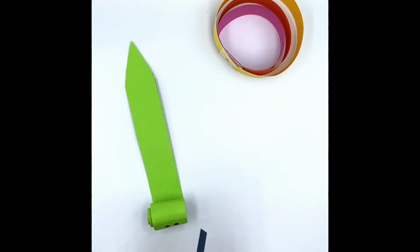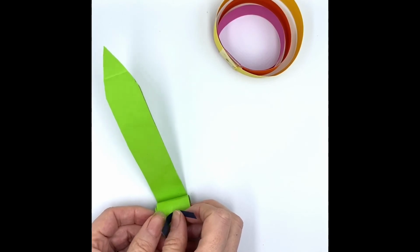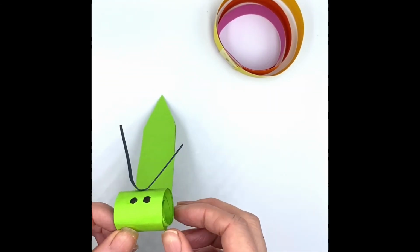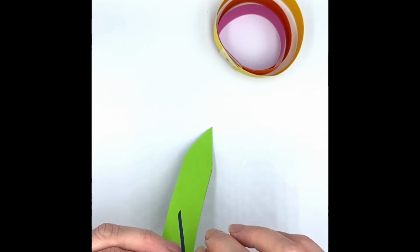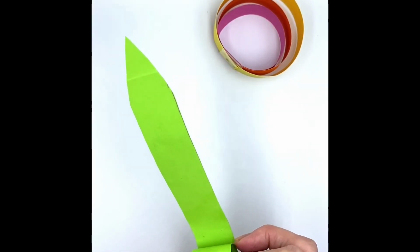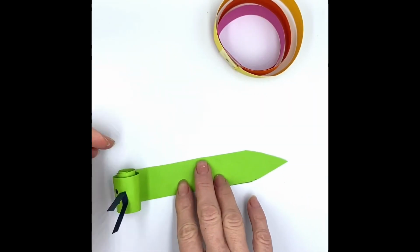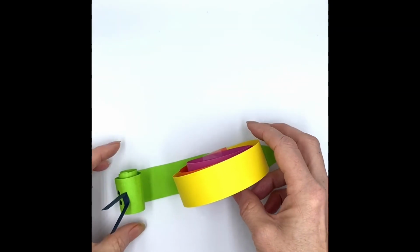There we are. So we are just going to pop that on top of the snail head. See that? Just get that looking a bit neater. Once these have dried, it's a lot easier. Okay, and the final part is assembling this on top of his body.